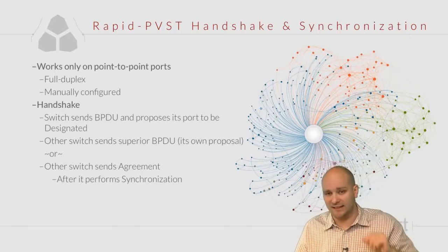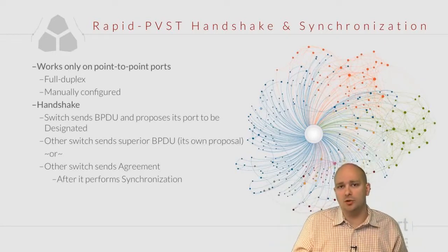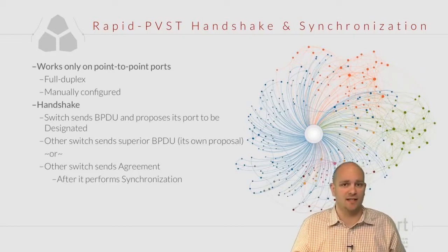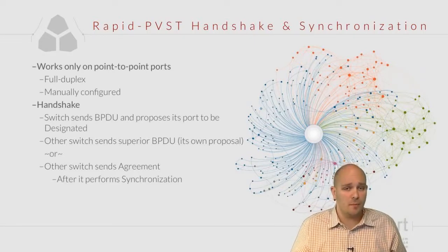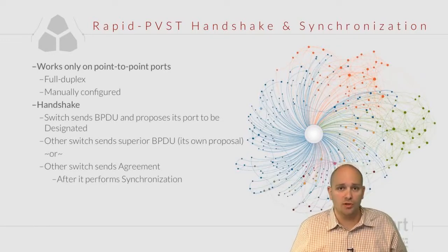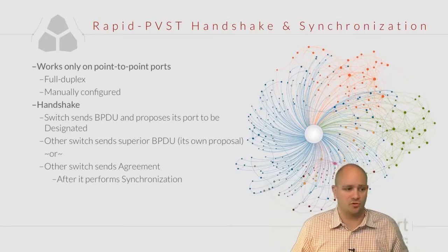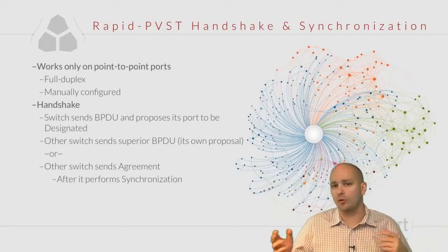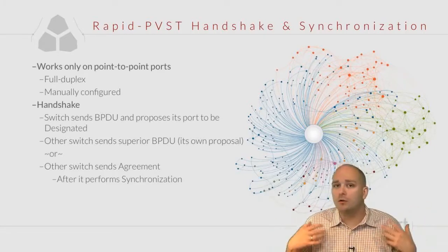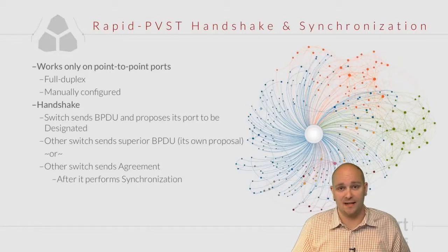Before it blindly sends out the agreement and says, yeah, this is okay, you be the designated port, it needs to synchronize itself with the topology. Because remember, we may be dealing with more than just two devices. If we are dealing with more than just two devices, blindly changing the mode of operation on the port, transitioning from down to forwarding or from discarding to forwarding, could be dangerous. It could lead to bridging loops, and we want to avoid bridging loops. So before the switch can send the agreement message, it actually needs to synchronize itself with the topology.